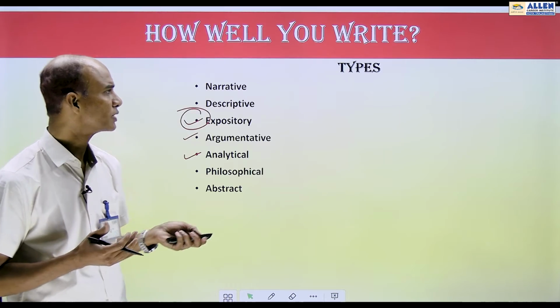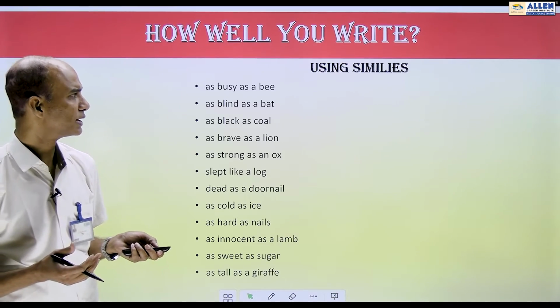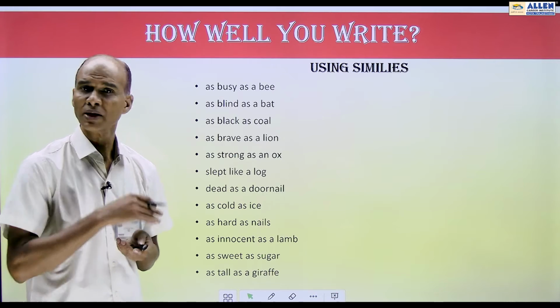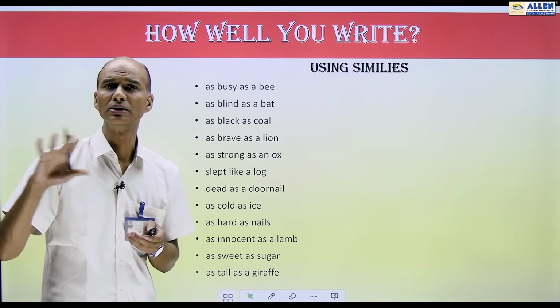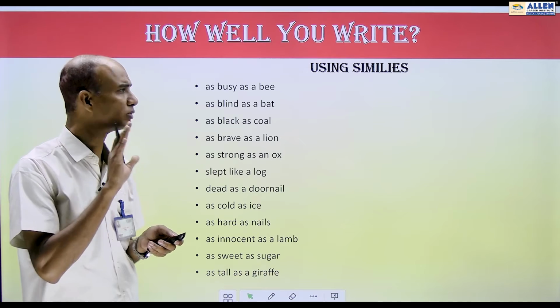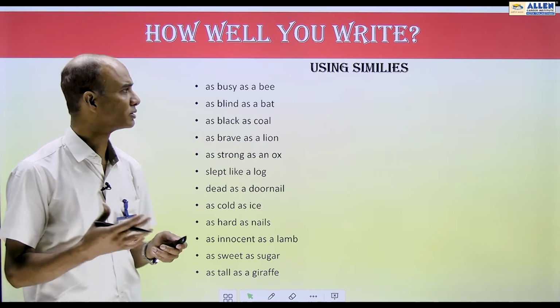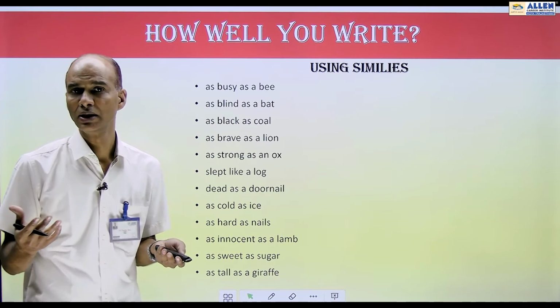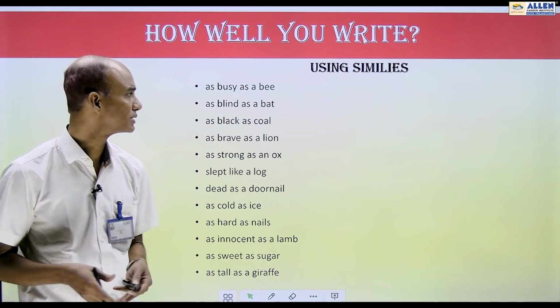Now let me tell you what ingredients you need to write a good article, what components it should have. So yes, we should have similes. We can use similes in the work. Apart from the other things, see, I'm not telling you quite general things like good introduction, this, that. I'm telling you what you actually need. So yes, you can use good similes in your work. That will definitely make your work quite influential and impressive.